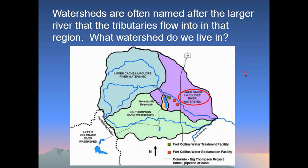So that's what a tributary and watershed are. What watershed do we live in? Here's a quick map — this is the Poudre River watershed defined in lighter blue and purple. Horsetooth Reservoir is in our watershed. Just to the south, we could define the Big Thompson watershed as a separate watershed. Both the Poudre River and the Big Thompson River flow into the South Platte River, so both are part of the South Platte River watershed.